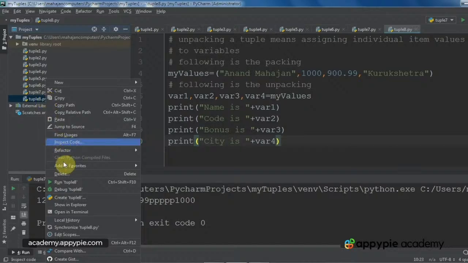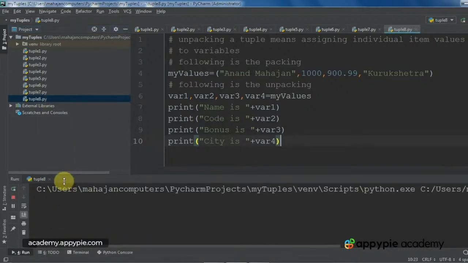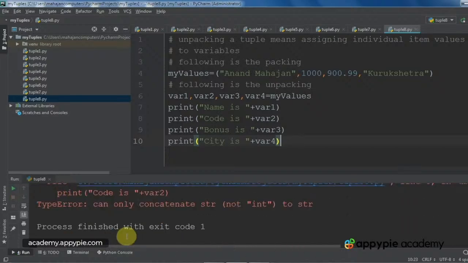Press the right mouse button on the program name, go on run tuple 8, the name of the program. There is a problem because we have already discussed that when we concatenate numeric data type values using the plus concatenation symbol, we should use the function str to convert them into strings.